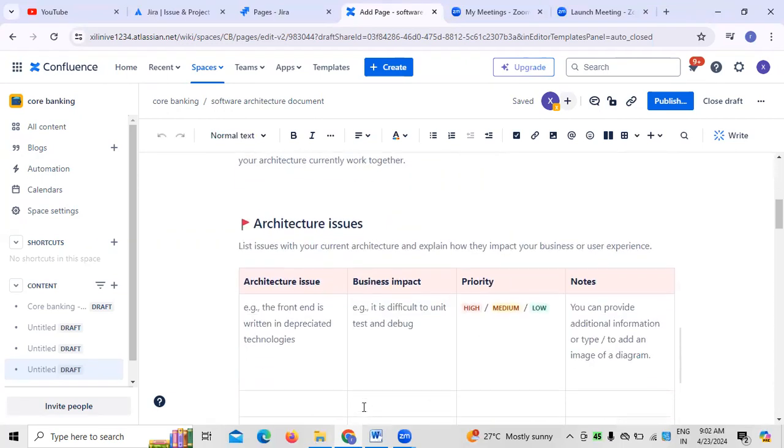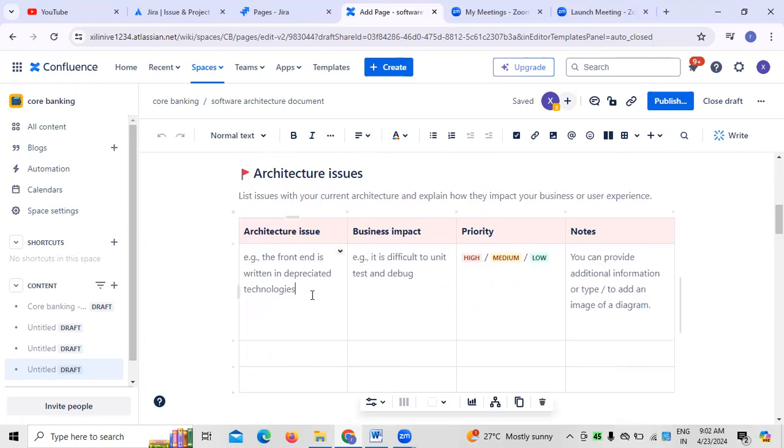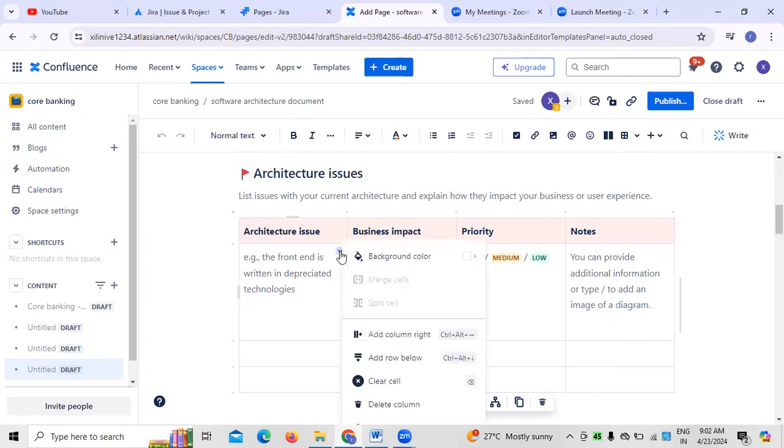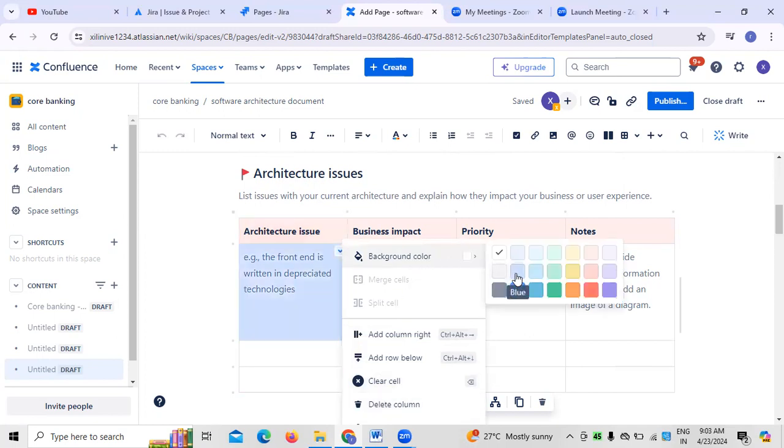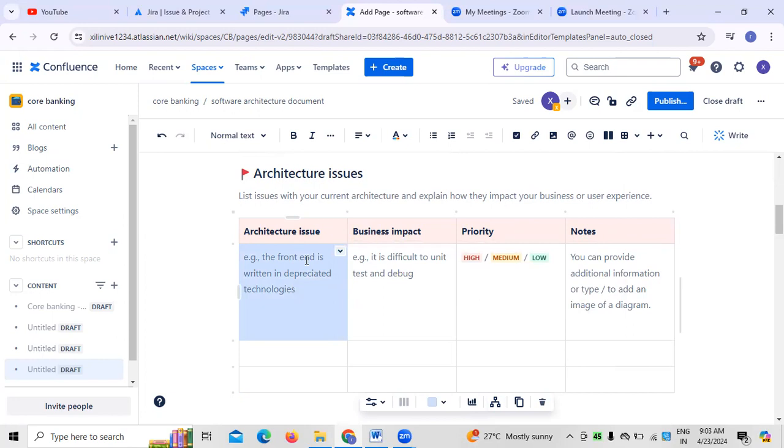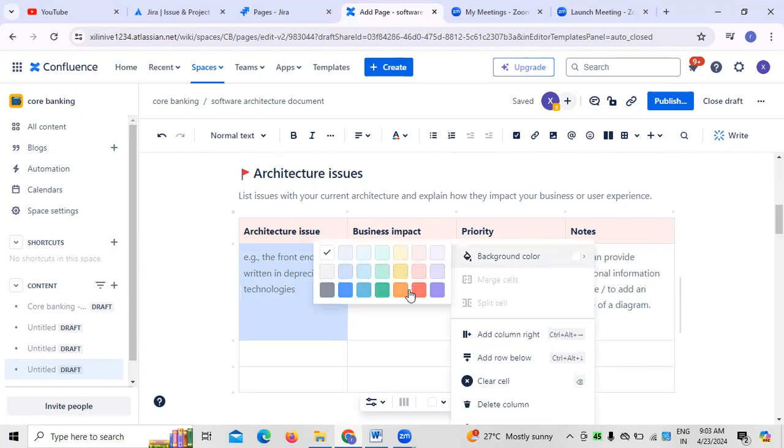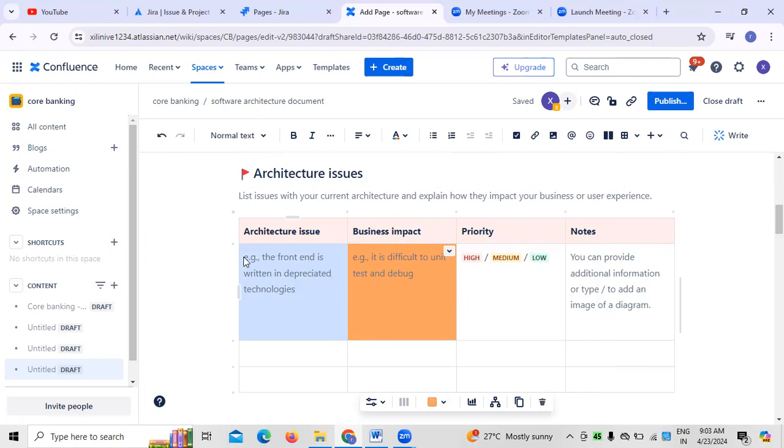Followed by this, is there any kind of architectural issue we have? For example, we have seen some front-end related technologies where an architecture issue was identified. Whatever structural issues were identified, that information has to be updated, along with in what way it is impacting the business. This is where business impacts come into the picture. Because of the front-end development we are doing, an architectural issue might impact the business, for example whenever we are doing unit testing and debugging, so that sort of impact will be there when we are working on the business.